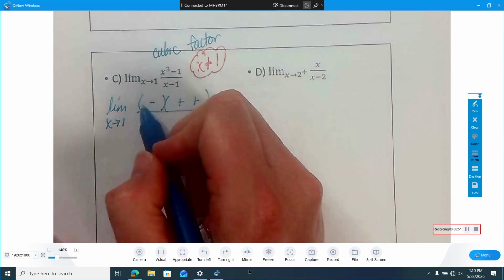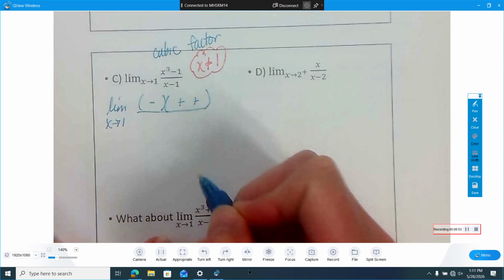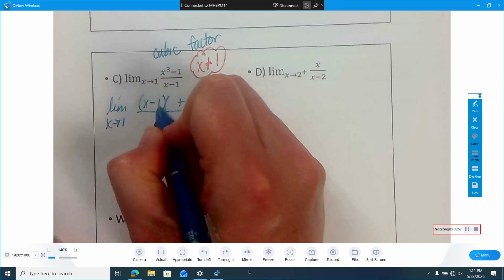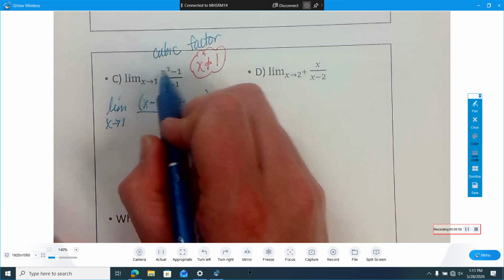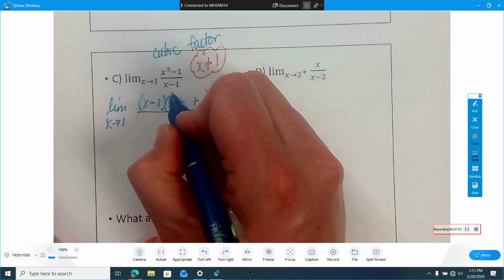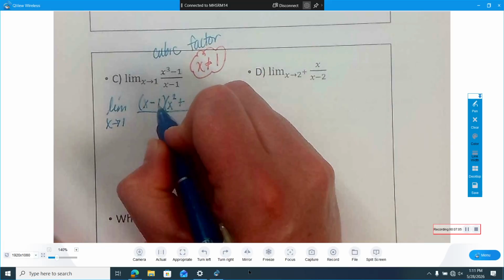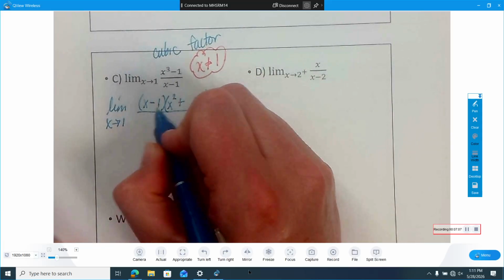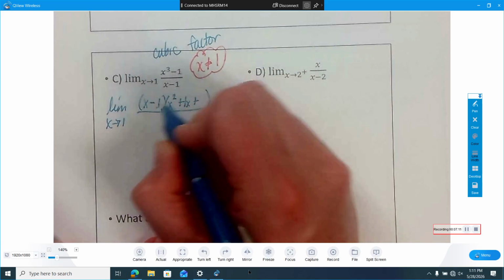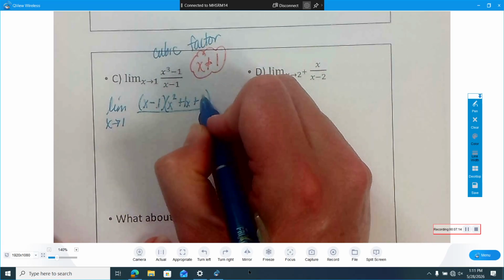Now, what goes in my little bubble here? And a 1. It is the cube root of each of these, if they were crazier numbers. But we square the first thing, multiply the parts together in the middle, so 1 times x is 1x, and then we square the last thing. 1 squared is 1.